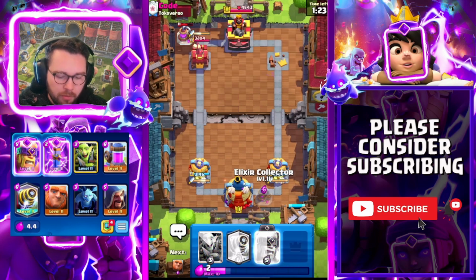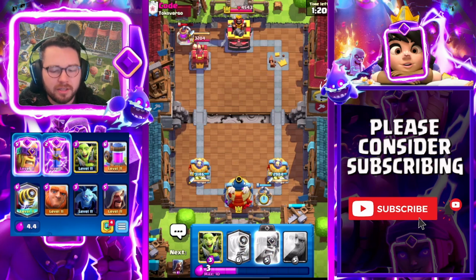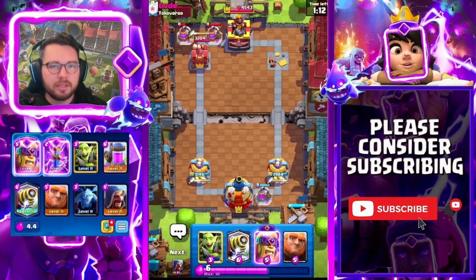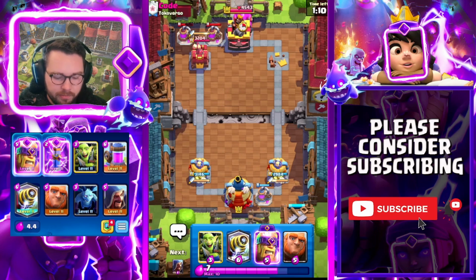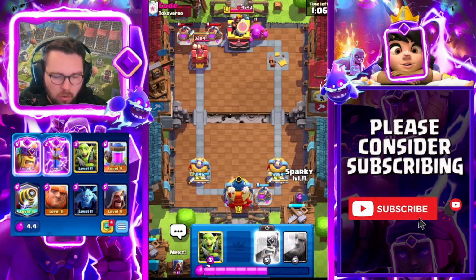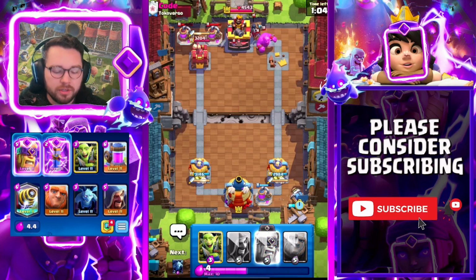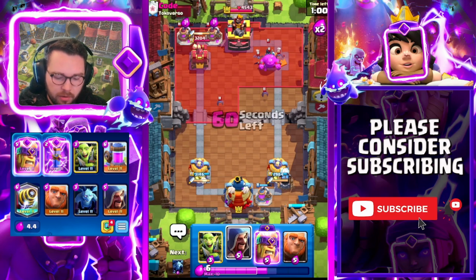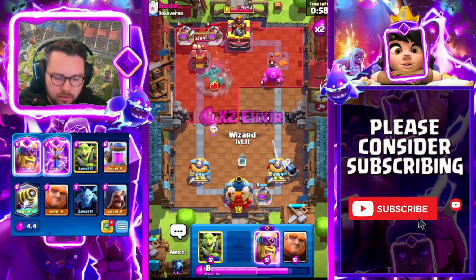I'm going to Elixir pump over here. I know he could play a spell on it, but I think this deck only runs Evo Zap and arrows. Okay, he goes for the pump too. The good news is whatever he pushes, he's going to have to push into a Sparky as well as Evo Barbarian. So as long as we defend properly, we should be okay. Okay, I'm going to Sparky in the corner. Don't want to give him too much Zap value. Wizard gets a lot of value on defense as well, so I think I'm going to get ready with my Wizard.